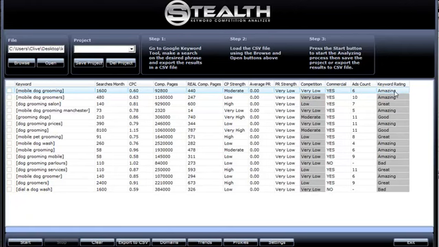Now, here we go. It goes amazing, great, good, bad, poor. I don't know how far down the scale it goes. But when you've got amazing or great, it means you can get on. As far as I'm concerned, if you follow what I teach here in web delegation, as far as on-site optimization goes, getting backlinks and all the stuff that you do, you're not going to have a problem getting onto page one. Now, interestingly, I put in mobile dog grooming Manchester, and this would vary from city to city.